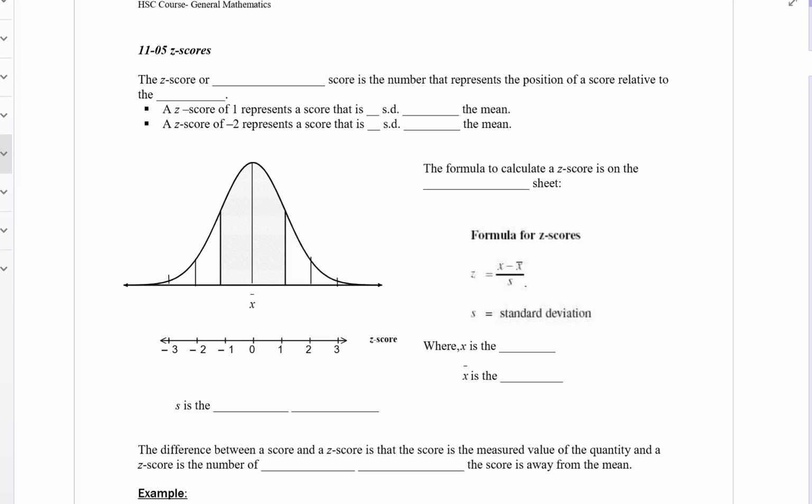I'm going to talk about exercise 1105 and 1106 together, because 1105 introduces this concept of a Z-score, which I have vaguely spoken about before. The Z-score is a number basically between -3 and +3. It measures the number of standard deviations above, and the Z-score would be one of the positive values. Oh, and by the way, it could be a half, or it could even be 1.3.